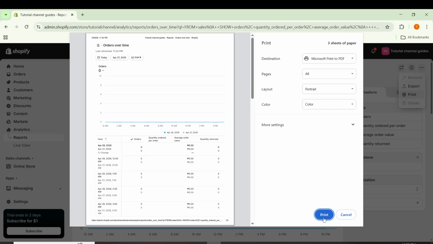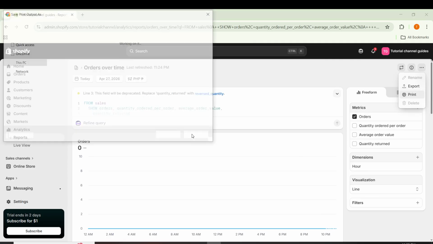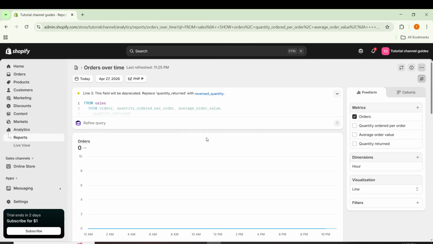From here, choose your printer. Confirm the number of copies, and adjust settings like layout and margins if needed. If you want a digital copy, select the option to save as a PDF instead of choosing a physical printer. Before you finalize, use the preview window to make sure everything fits correctly on the page and nothing is cut off. Once the settings look good, complete the print command in your browser. That covers everything you need to know, and that is all there is to it.